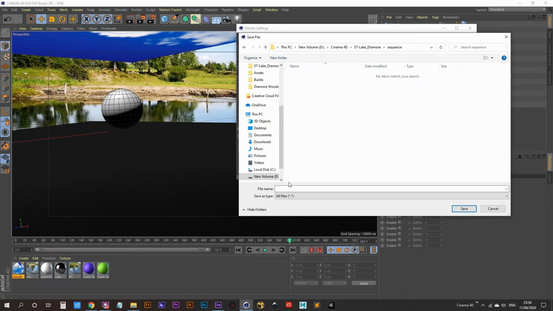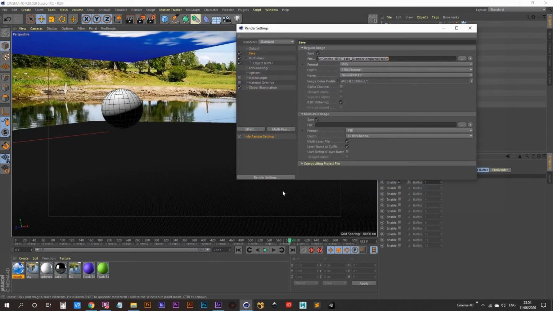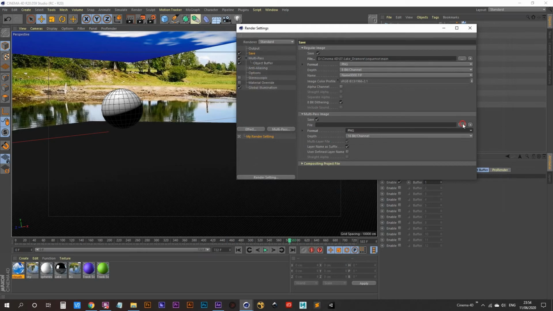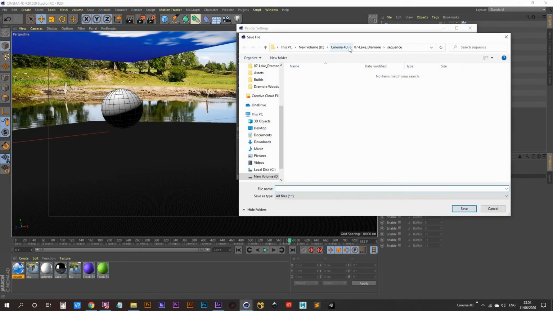And I'm going to call this main. And the multipass image, we're going to save this also as a PNG sequence. And into the work folder in sequence, I'm going to create a new folder and call it buffer.